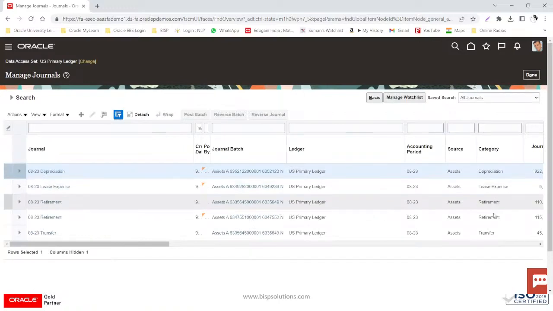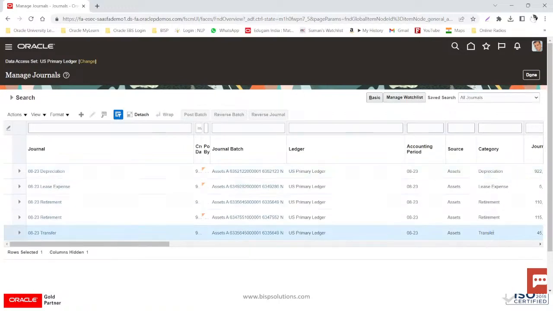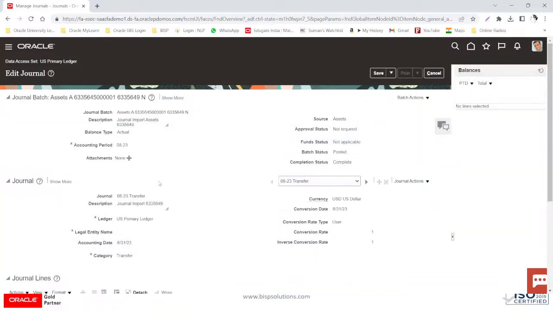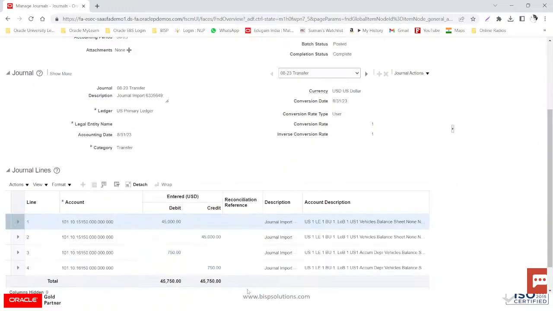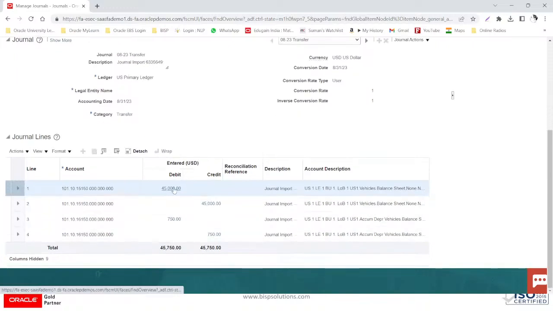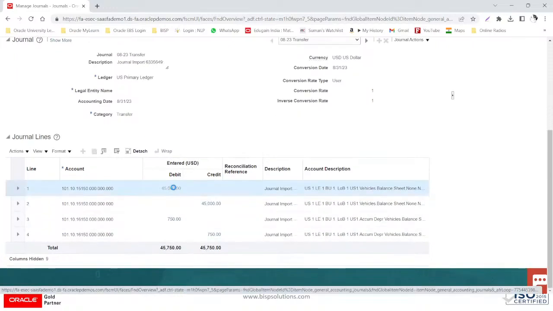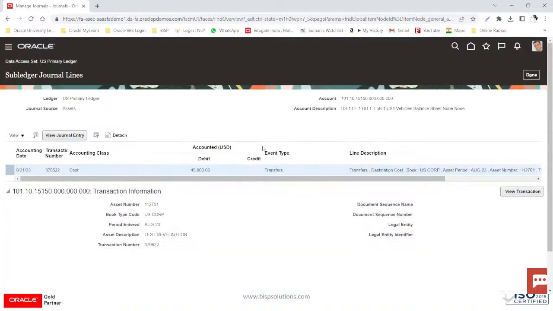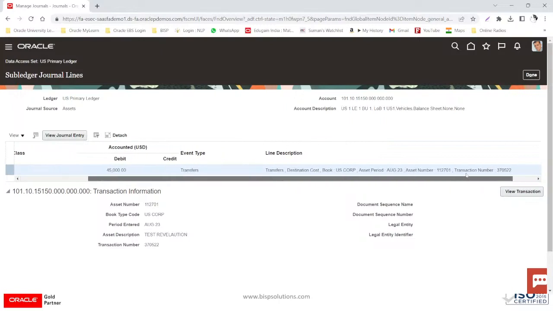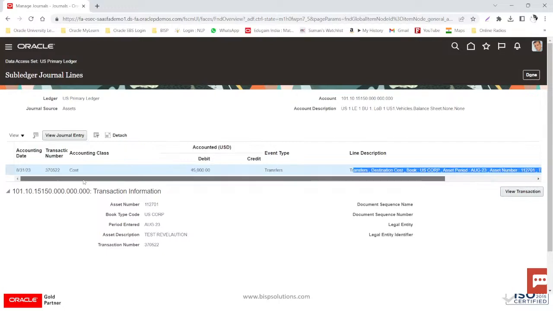Let us view the transfer of the asset. Let me select that. That is the cost, the asset number, the transaction number, and the period mentioned in the line, right?